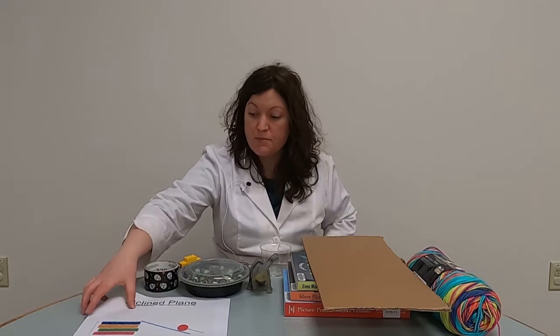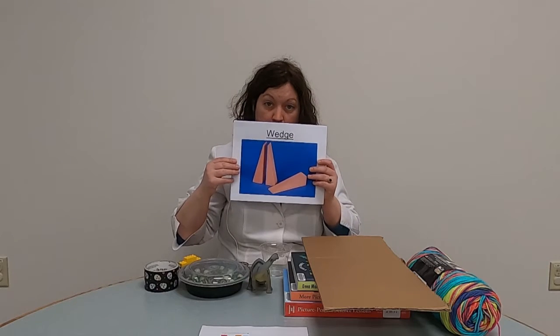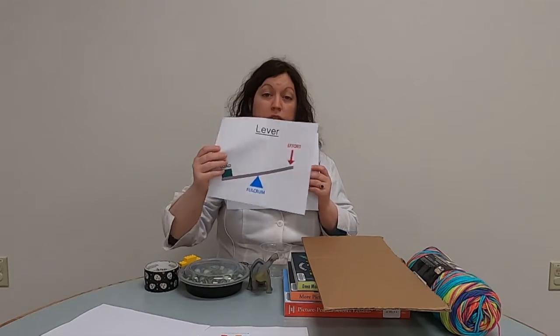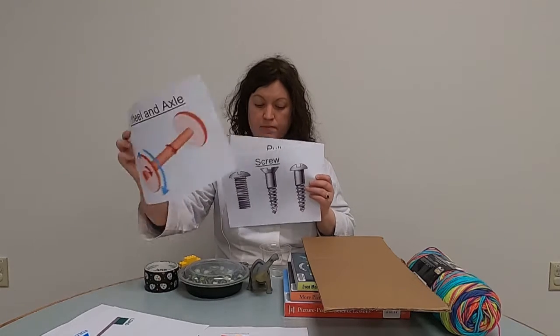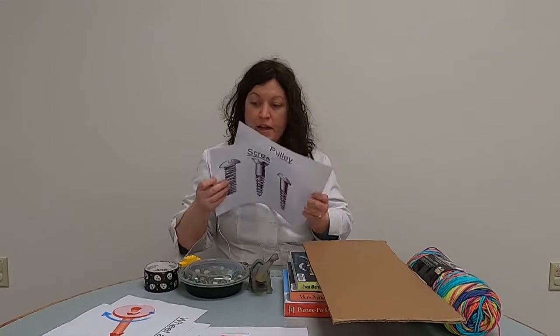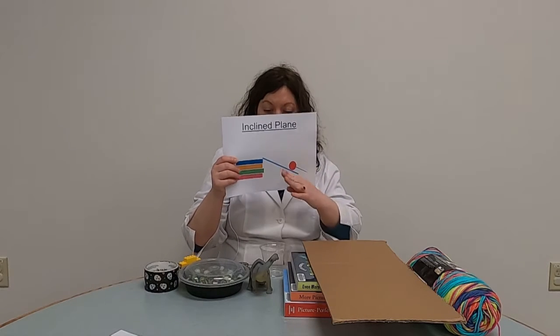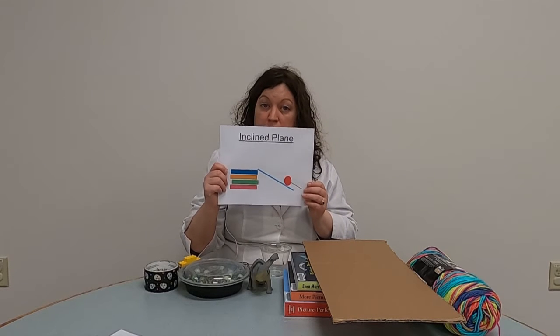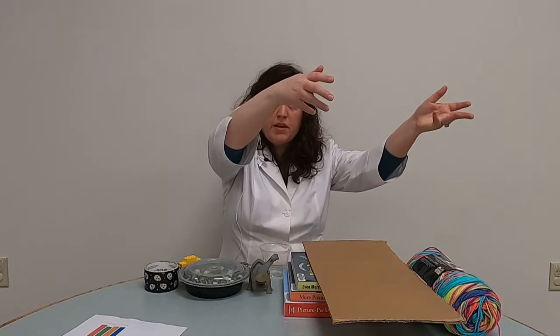There are six different types. These are the inclined plane, the wedge, the lever, the wheel and axle, screw, and the pulley. For this month, we are going to do the inclined plane. The inclined plane is a flat, sloped surface at an angle where we can make it easier to move objects over a distance. The most famous type is a ramp, which connects two separate levels — like a ramp between a truck and boxes on the ground, making it easier to move them up.